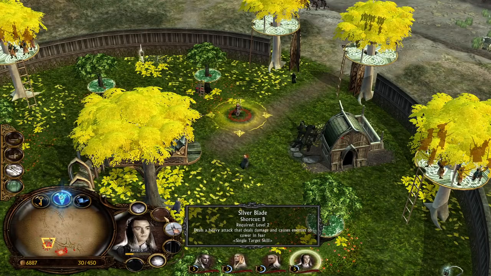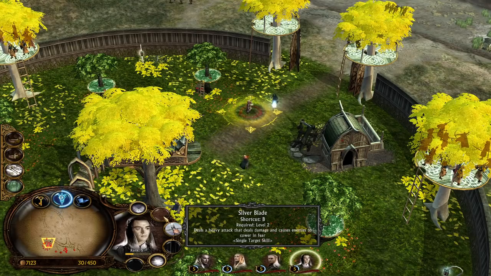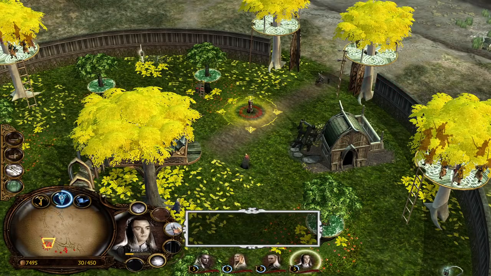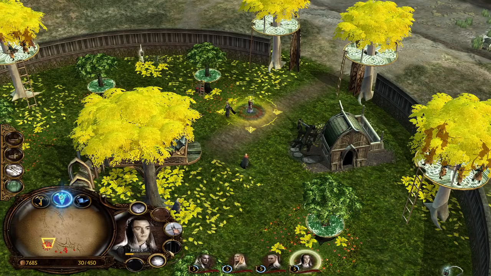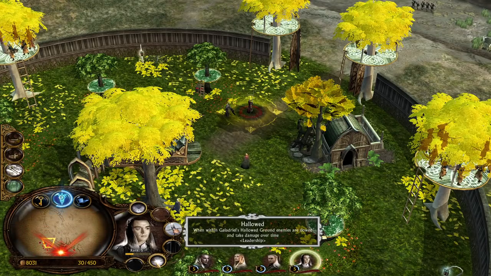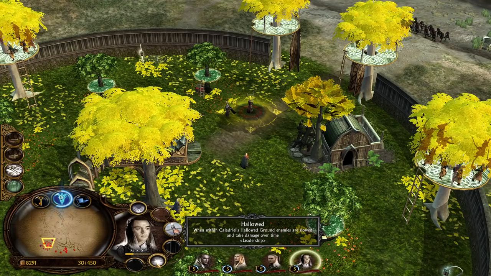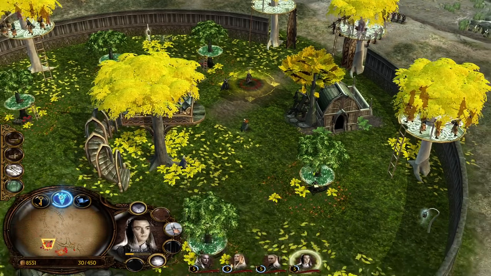I can't activate this. Oh, I can. It looks like a passive thing, but you can activate that. It deals a heavy attack that deals damage and causes enemies to cower in fear. We have also the Lord's Fever, pretty much like the experienced King's Fever from Theoden, for example. Protective Warding, level 8, targets allied structures gain additional armor for a short time. And last but not least, Hallowed. When within Galadriel's Hallowed ground, enemies are slowed and take damage over time. It's like a poison thing, if I'm not mistaken.